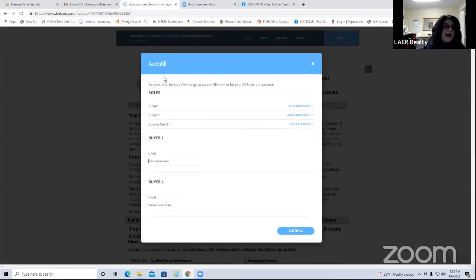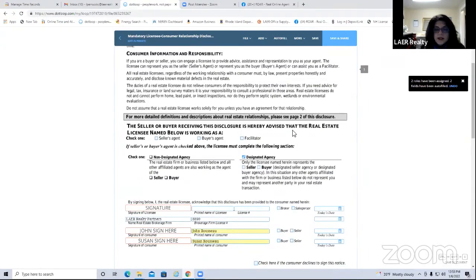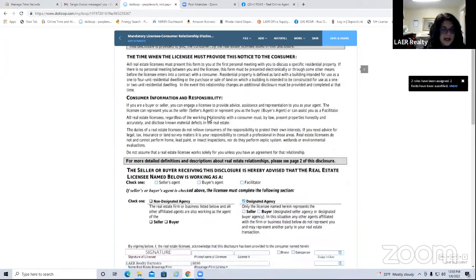So we're going to click on this because we need our agent, and here Dotloop is saying, look, I noticed you have 2 buyers, do you want me to make your life easier and autofill this? And we're going to say, yes, please autofill. So here is that document, and you will see that it has a signature for John to sign here and Susan to sign here. You would have had to go in, add signature, and assign it, but because we put their roles as the buyers, anytime they have to sign anything, it'll automatically put a place for them to sign. So notice, remember, everything in blue is an interactive field.